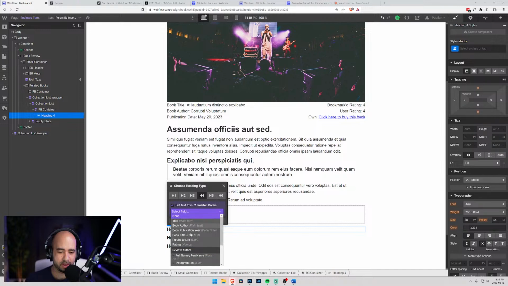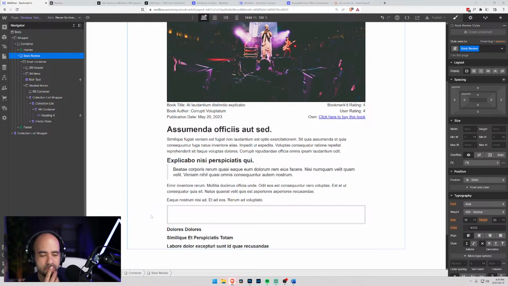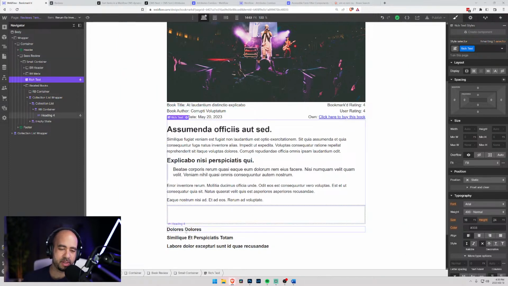H4? I'm trying to think, because the rich text could have all kinds of different headings. So I'm going to have H2, maybe stick to H2 to H3 and then H4.